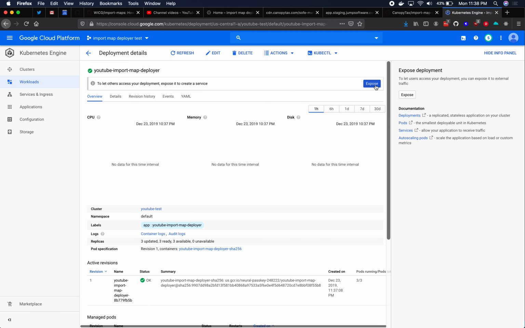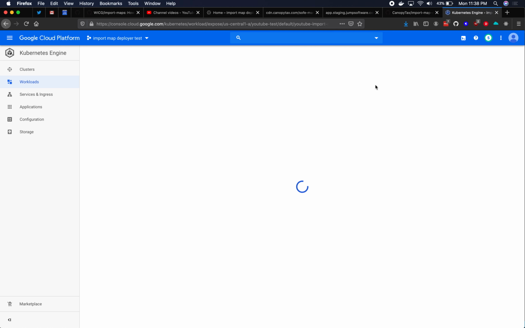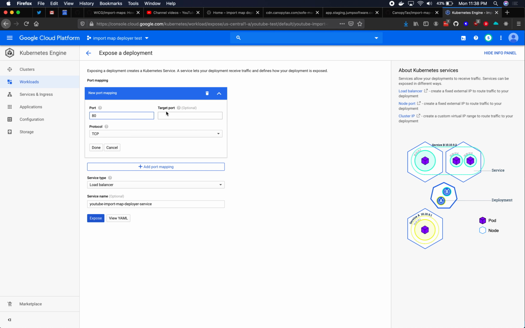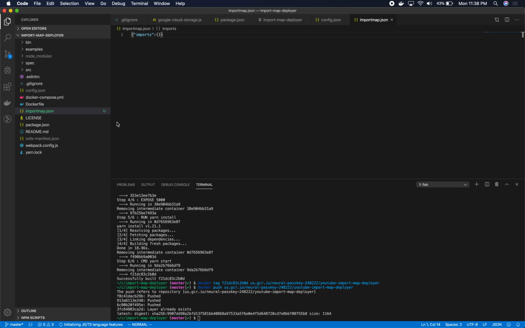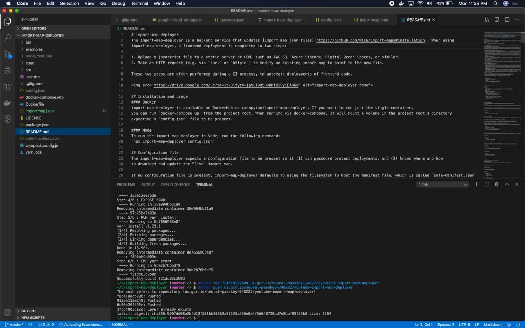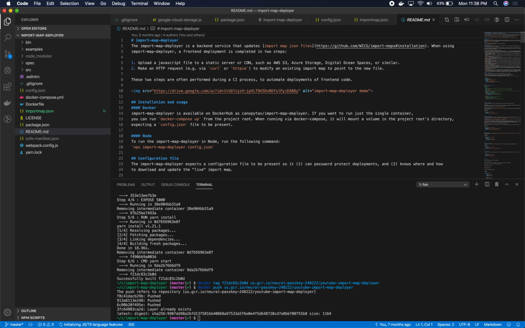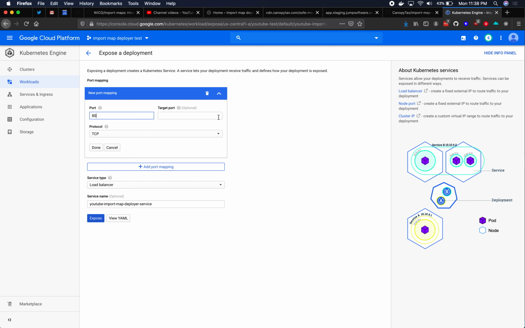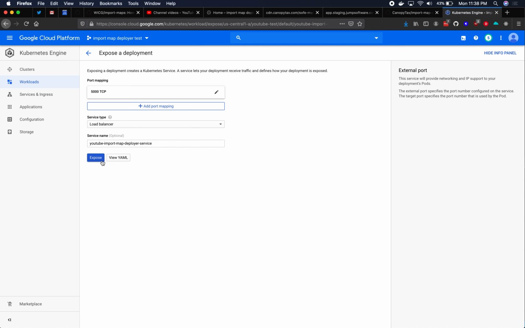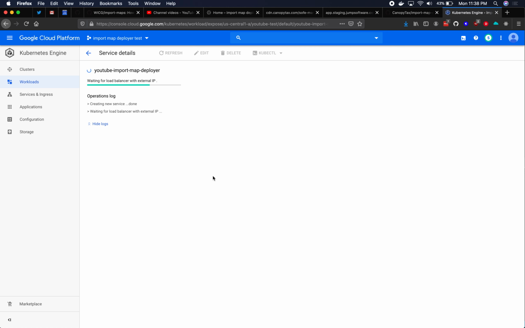But look at this nice little button here, expose. It runs on, let's see, port 5000. Yeah, it runs on port 5000. So once this finishes, we'll have a Docker container running inside of the Kubernetes cluster. We'll have a public IP address for it.